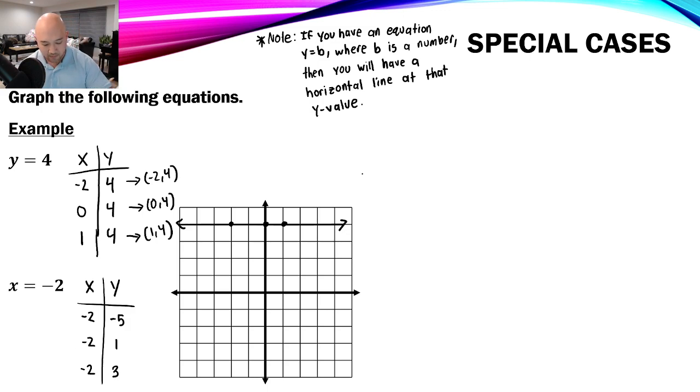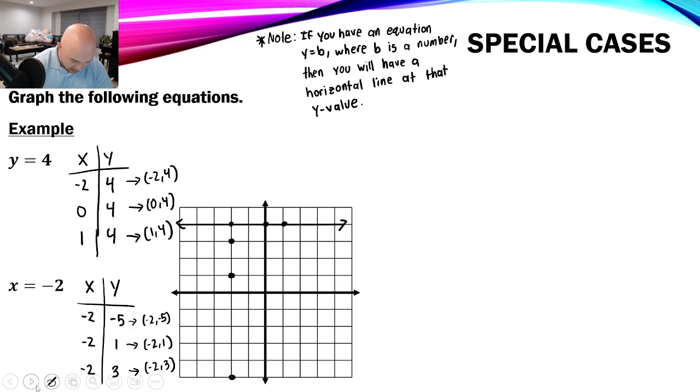I'm going to use the same graph right here. Remember these coordinates. So this is going to be (-2, 5). This is going to be (-2, 1). And this is going to be (-2, 3). Excuse me. So if I graph those coordinates, here's (-2, 5) up here. Here's (-2, 1), which is right here. Oh, sorry, (-2, -5). Let me fix that. So that means (-2, -5) would be all the way down here. So there's (-2, -5). Here's (-2, 1), and then (-2, 3), which is here.